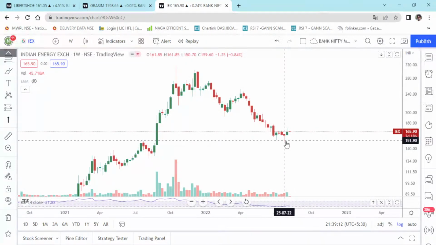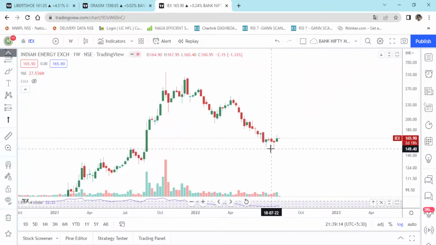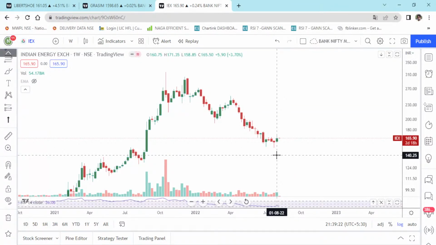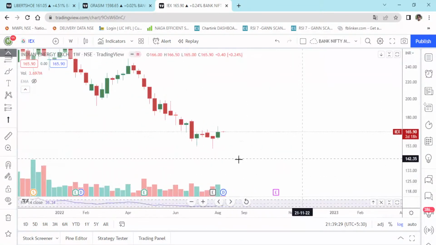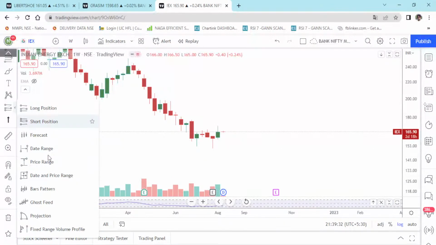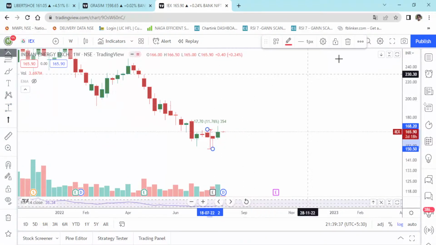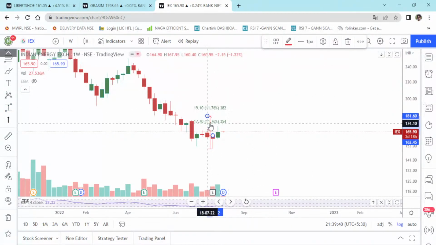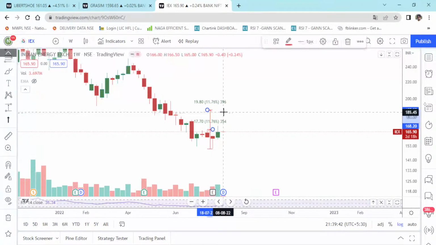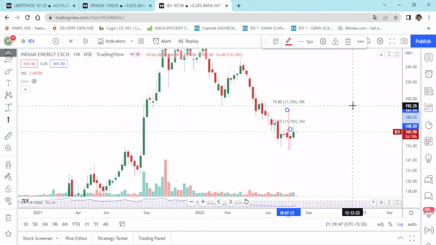So almost like this has become a double bottom, and the neckline is lying at 167. If 167 in weekly is taken out, so last week it made a top of 171, but it closed at 165. So 167 is going to be the level for the next desired move. So how far it can move is, if you mark this bottom and this top, the neckline resistance top, definitely another 11% is easy for this swing. After which we'll go with the resistance and support. So the next resistance is lying around 190 levels.